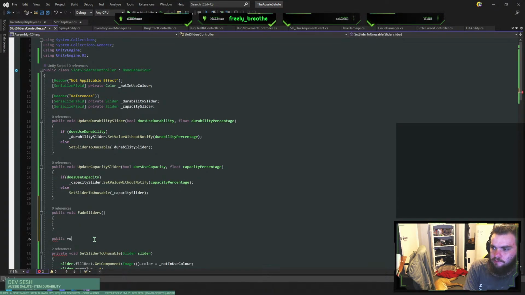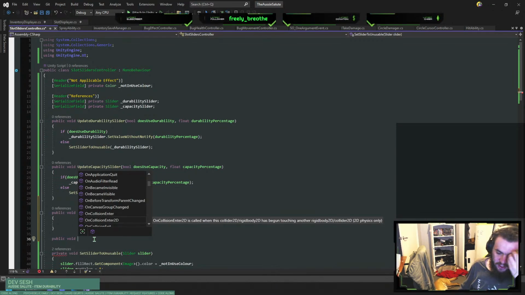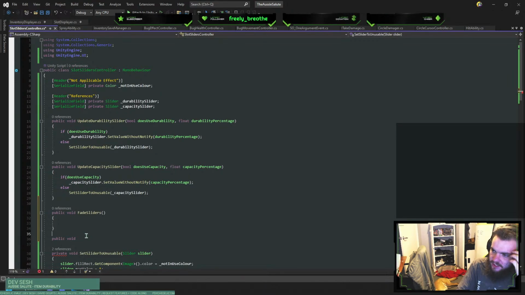Public void does show. I want to say show sliders, but when I say show sliders, they're already showing. They just have to be more opaque. Like, make opaque. Make sliders opaque.